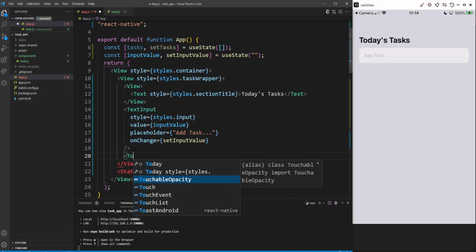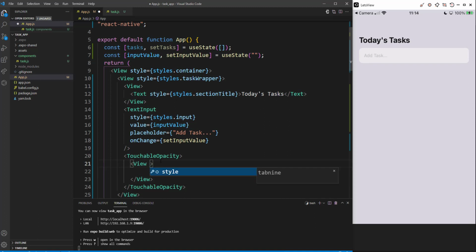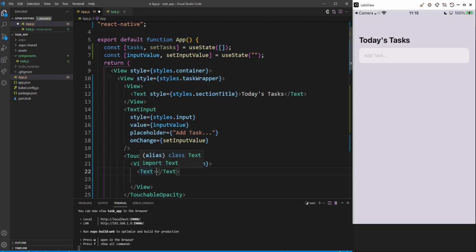So TouchableOpacity. Okay, so now inside this TouchableOpacity we're going to create another view. This view is going to have styles.button. And we're going to give it some text. I'm just going to do some inline styling on this.